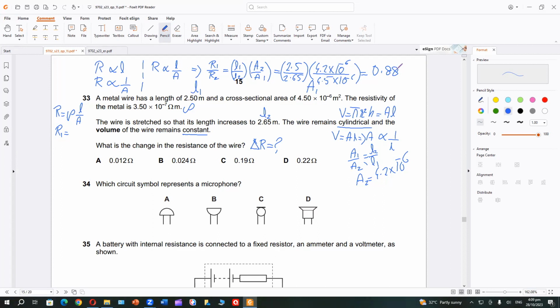If you want to contribute any answer, please write it on the chat: R1. We are presently calculating R1. It is 0.19. R1 upon R2 is 0.88. Now we are at the final step. You can find R2 from this equation.